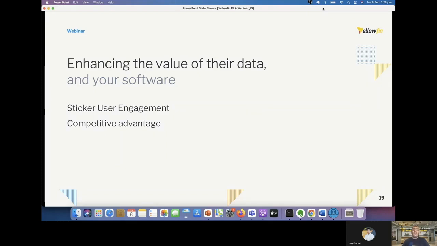We actually have new customers come to us quite often, and they will show us their product, and they will show us their competitors' products' analytics experience, and say, we are going to lose our biggest customer if we don't deliver this and deliver it quickly. So if you're getting notes like that from your biggest customers, this could be a key sign that analytics might actually need to be prioritized in your roadmap.